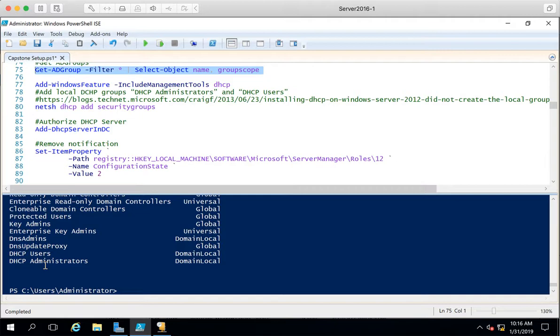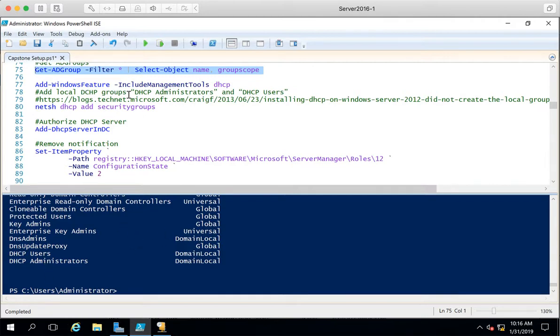I'm a domain admin now, and that's why I'm able to get in and look at DHCP and manage it. But in some environments, you don't want the person that's managing DHCP to be a domain administrator. You just want him or her to be able to manage your DHCP server, create scopes, etc., or look at scope information and server information. That's why we have these two groups: DHCP Users and DHCP Administrators. Users can read only; they can look at your DHCP server and how it's configured. DHCP Administrators can manage your DHCP server, create scopes, make changes to it, etc. So that's it in a nutshell.